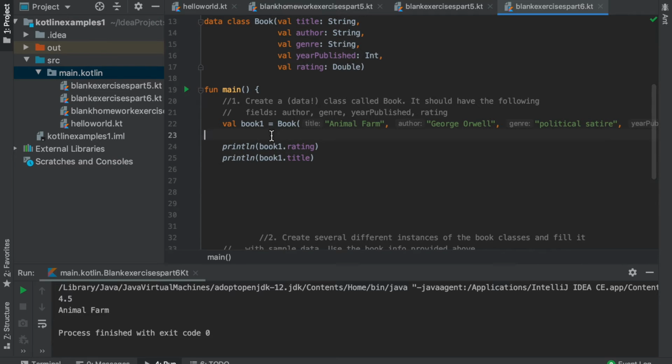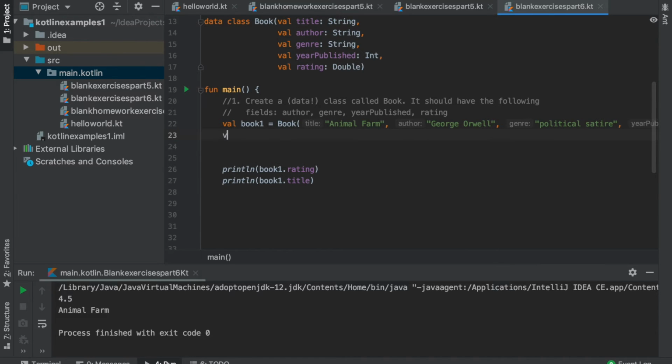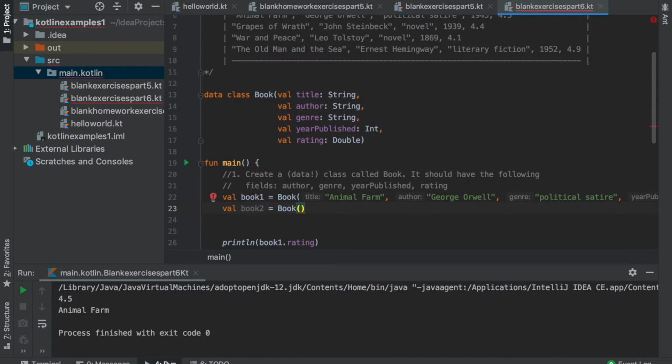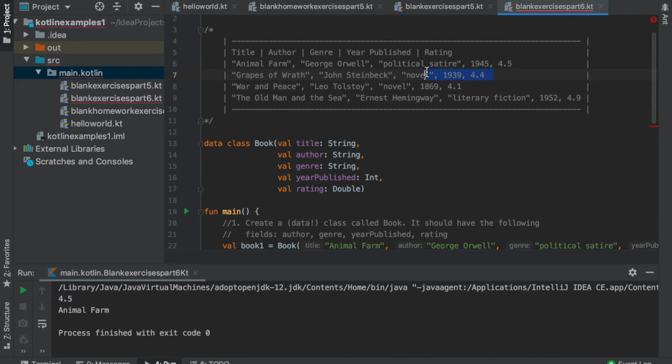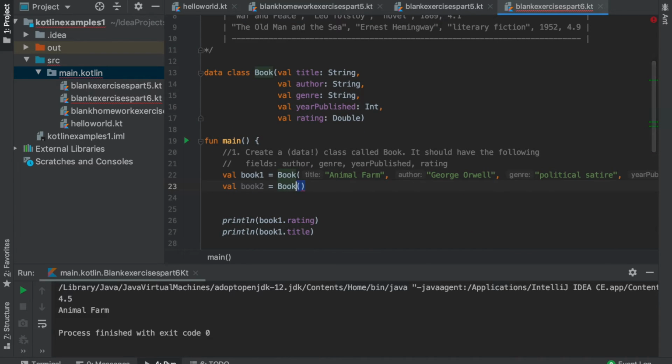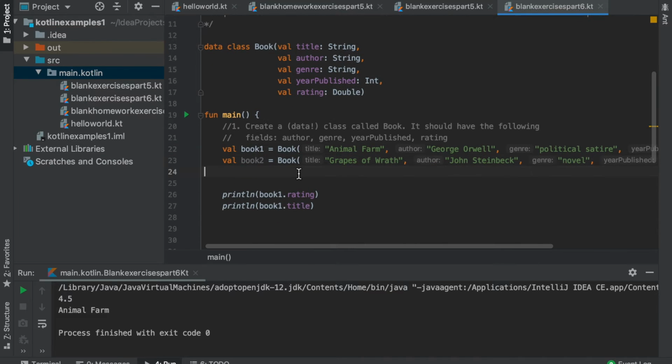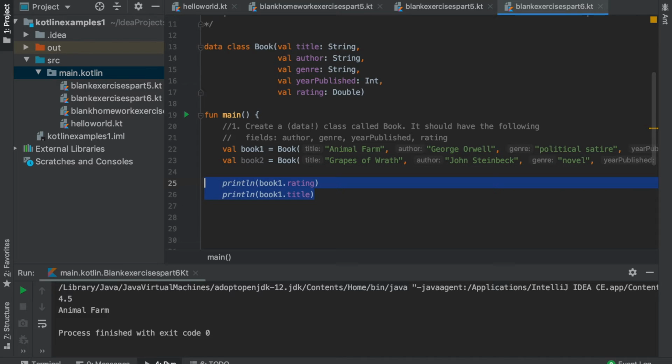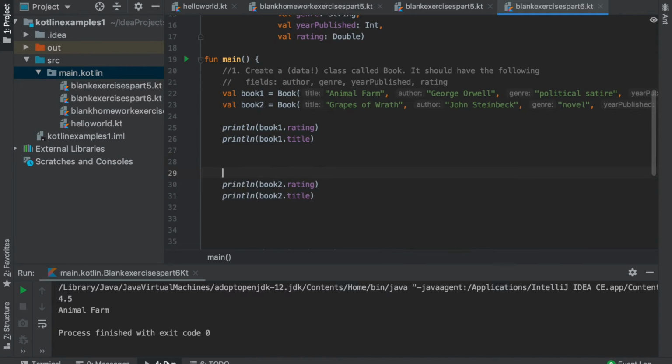And we can actually instantiate, meaning create other books as well. So we could create book 2, and then you call book right here. And then to instantiate it, you just throw in all of the variables, all of the fields that it needs, or all of the values for the variables that you want. Make sure that your parentheses are opened and closed. And now we have a second book. So I could just copy this right here, paste it, and then change these to 2. And now let's just type in book 2 just to see some sort of separation between these things. And then rerun.